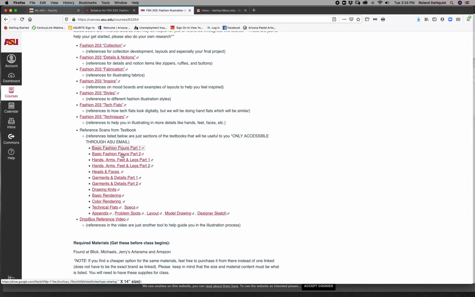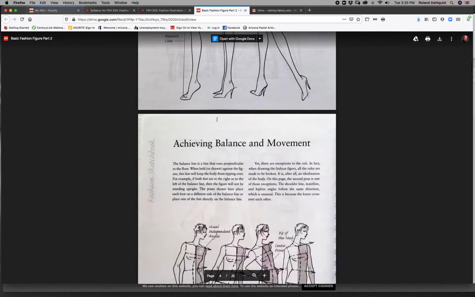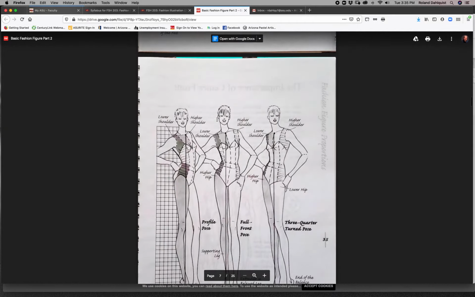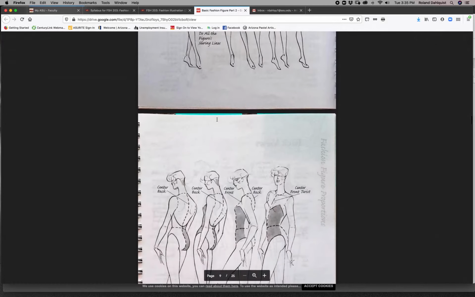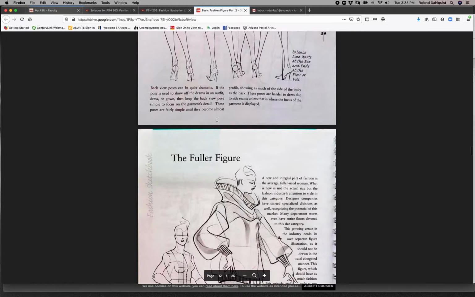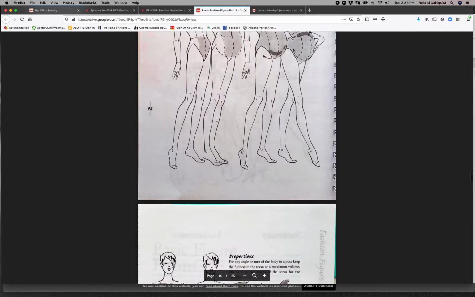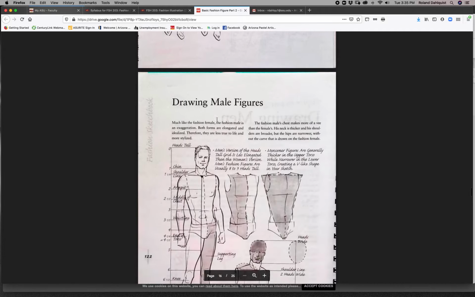And you'll see basic figure part 2 continues on, which will be important when we start to translate what our basic into our more stylized croquis. I'm scrolling through fast. You guys can take as much time as you want.